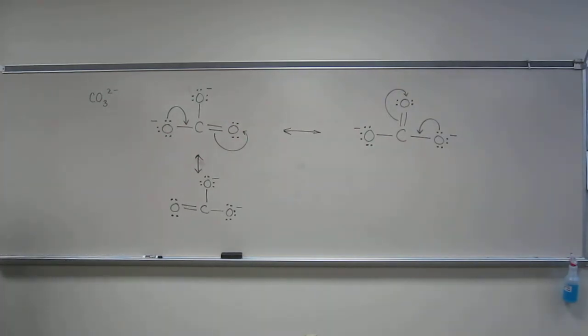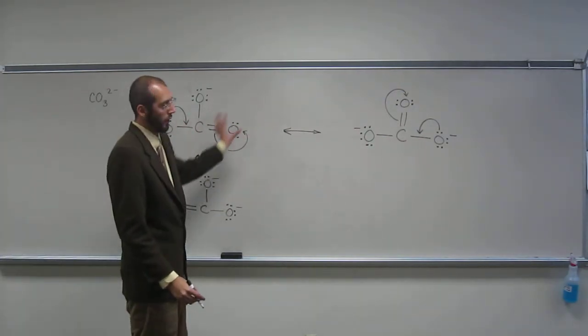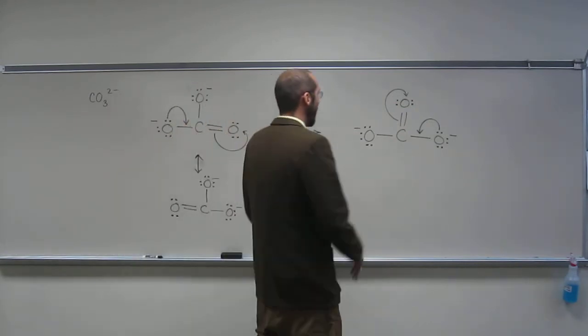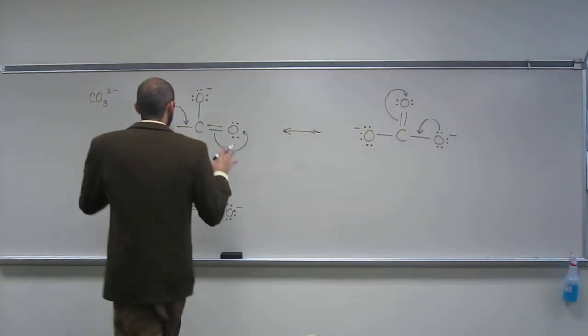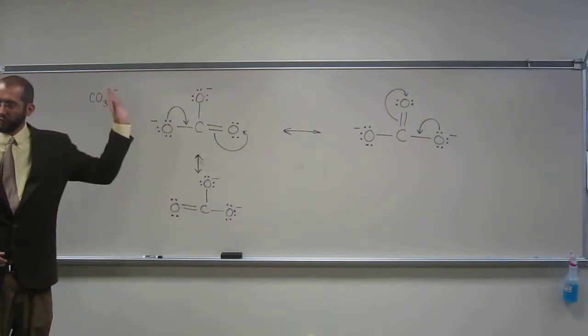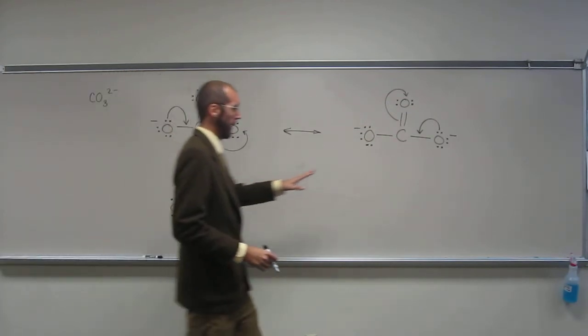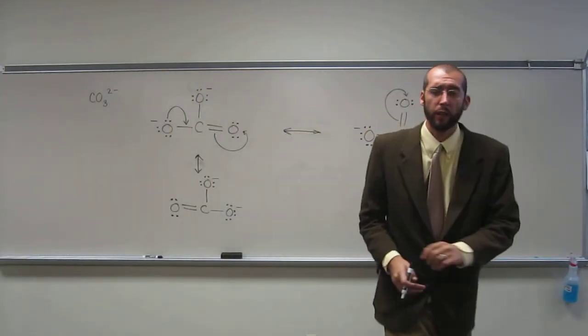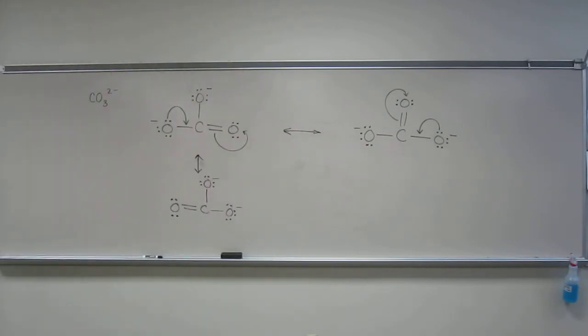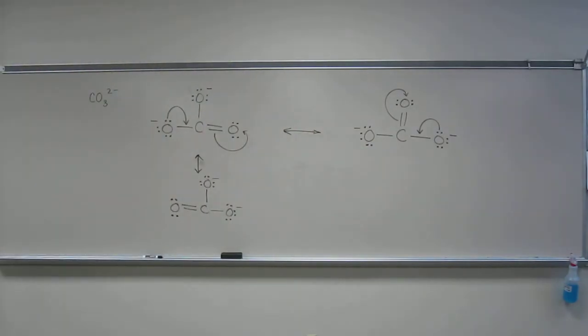So this molecule has three pretty stable resonance structures. It actually has another one, which we won't get into because it starts to get weird because the carbon's octet won't be filled. But for right now, since you guys are introduced to resonance, this is good enough. Are there any questions about what I've done up here? Because you're going to be asked to perform some of these motions with these electrons.